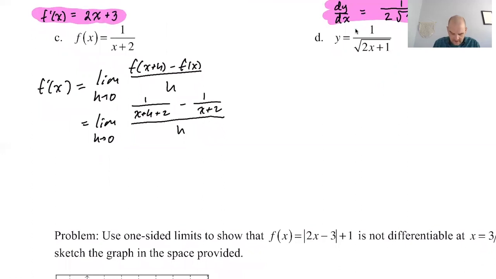Okay. So how do we simplify this? Well, what I want you to do is focus just on the numerator. Like no one cares about the denominator. We're only looking at the numerator right now. And what we're going to do is get a common denominator in the numerator. So that's going to be (x+h+2) times (x+2). So what's missing? So from the first fraction, I need an (x+2) in the denominator. But I can't just multiply by that. I need to multiply by (x+2)/(x+2). So I'll end up with (x+2). And then there's a minus. Now what's missing from the second function? It's missing (x+h+2). So I multiply the top and the bottom of the second fraction by that. And that'll give me a minus (x+h+2).